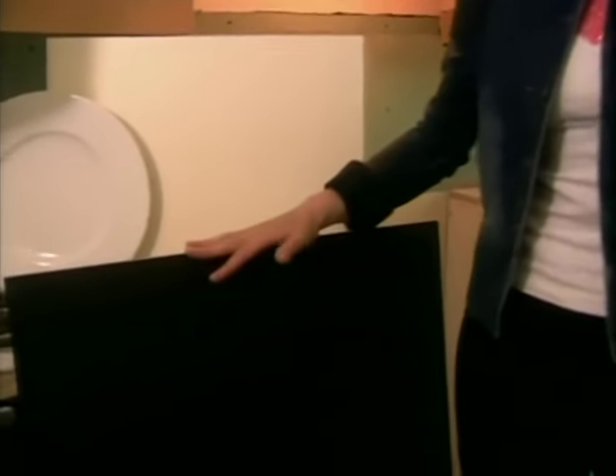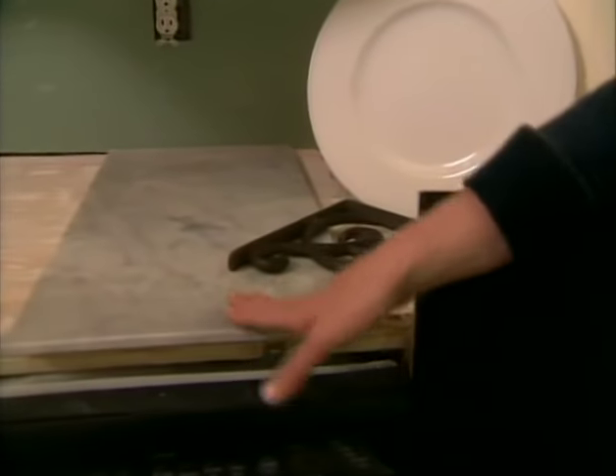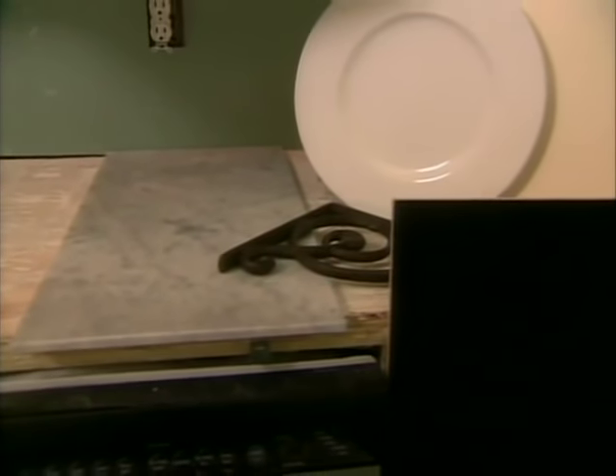Do you believe in strong contrast? I do for this kitchen. I've decided to go with a two-tone color scheme — it's all about black and cream. We're going to do the upper cabinets in cream — museum white, the same color used on the walls so they just disappear and it feels open. The lower cabinets are going to be black — solid black, all the way along the bottom — and they're going to bring out all the texture and veining that's in our marble. The lower cabinets on the new section will also be done in cream, so you have a nice sight line when you walk in. This two-tone color scheme will be a study in contrast and bring out all the best of black and cream.